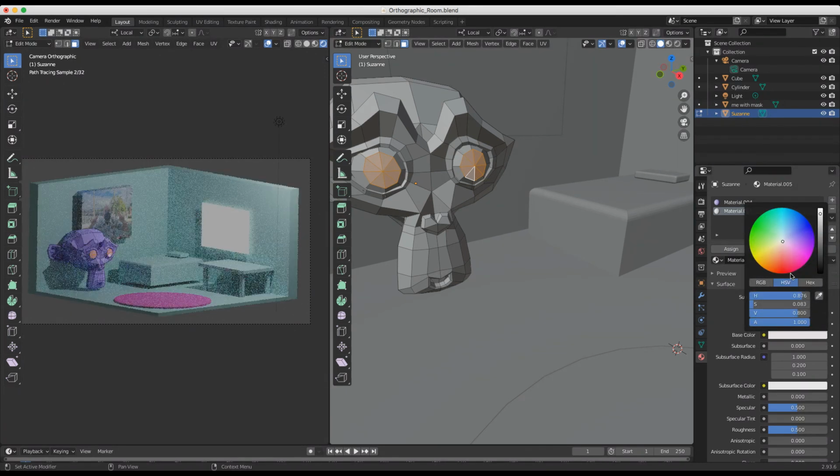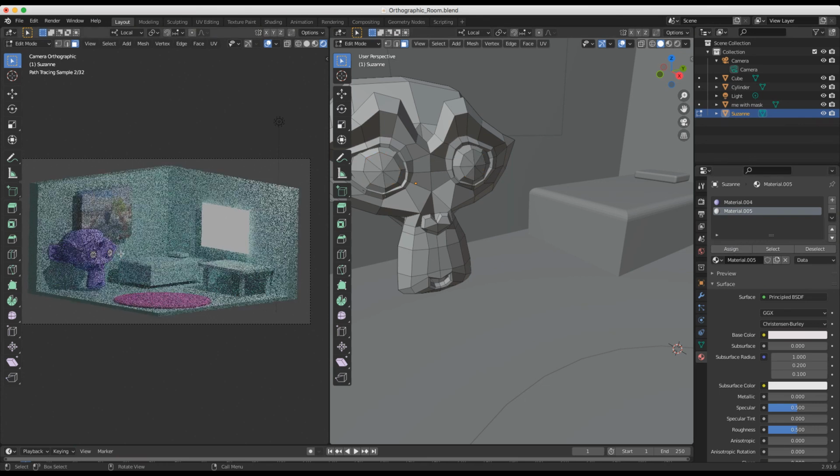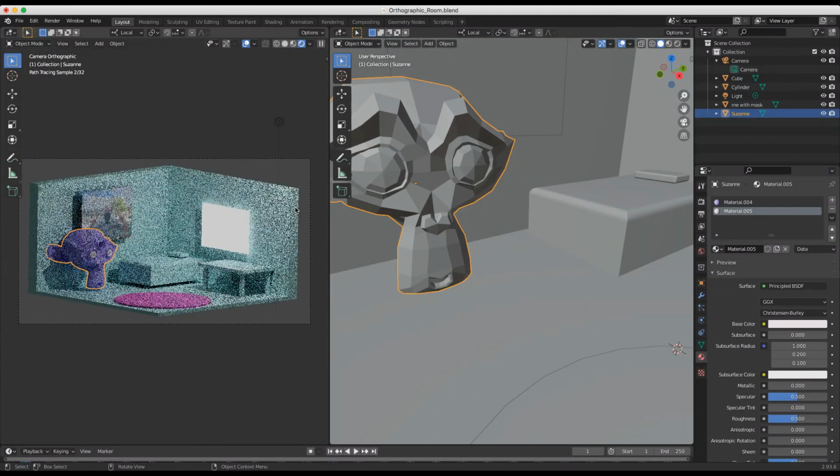So we're actually kind of at that white color. So the only thing I need to do from here, once I've chosen the color, is to click assign. Nothing happens. When you make the first material, something happens. The second time, nothing happens until you say assign. And now his eyes are different colors. It's so cute. Tab out of edit mode just so we can actually see what it looks like.